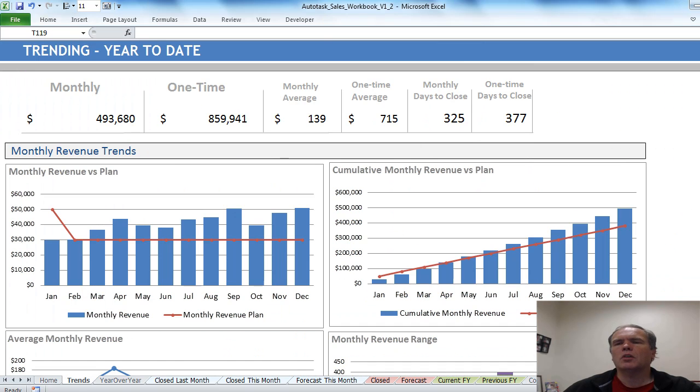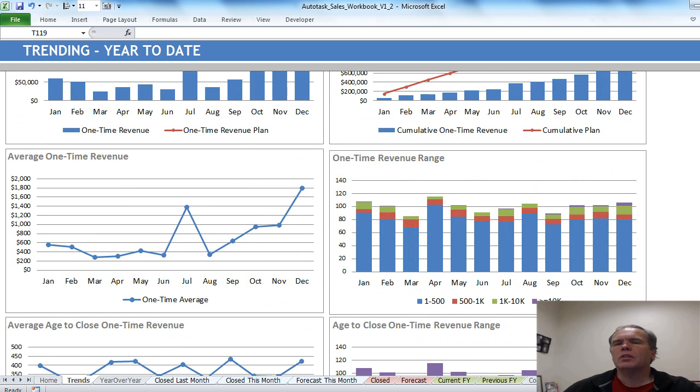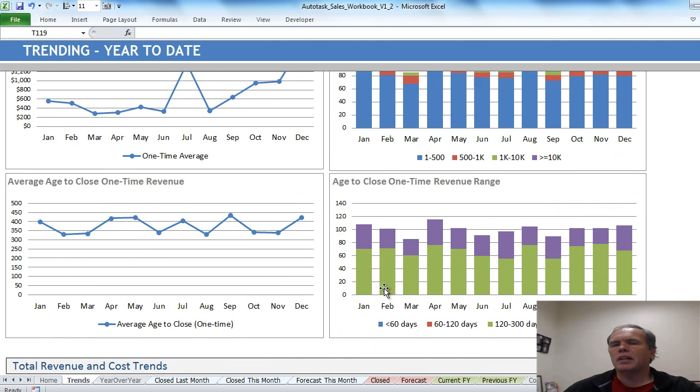One of the things I saw is that when I go down to the monthly one-time area, I have age to close. And one of the things I see is average age to close, and now I've got less than 60 days. Now I'm seeing what my numbers happen to be. So I can say 100 to 300 days there were 63 deals, and there were 36. Really you want to get a distribution where you can see whether there is more of a prevalence. Percentage-wise, it doesn't appear that there is a steady state of the ones that are over 130 versus 120. But you set up the ranges so you can see that distribution.